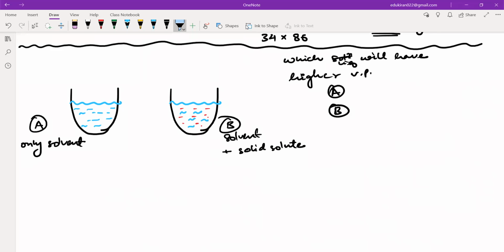Yes, sir, my answer is A. Because in the container there is only solvent, so the forces are very weak, and then vapor escapes more easily. Okay. All of you turn your pages back and come to the topic relative lowering of vapor pressure. Please fast. Look at the notes part where you have relative lowering of vapor pressure, RLVP.